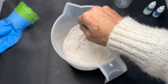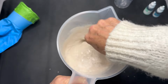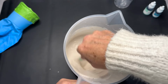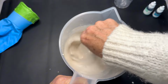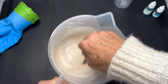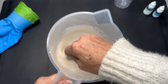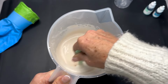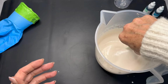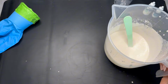So I'm going to get this all nicely mixed in now. Give this a good stir. Get any lumps and bumps out of that. There's quite a lot here to mix, so I'll get this mixed up, and then I'll be back when this is all nice and smooth and ready to pour. Right, this is all nicely mixed up now, no lumps in there, so that's ready to go.